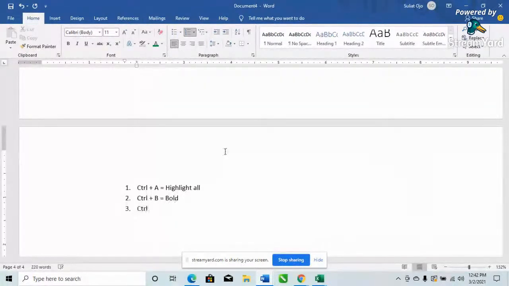Control plus C will give us copy. Control plus V will give us paste. Control plus Z will give us undo. So I'm just going to take six of them because of time. Control plus Y will give us redo.